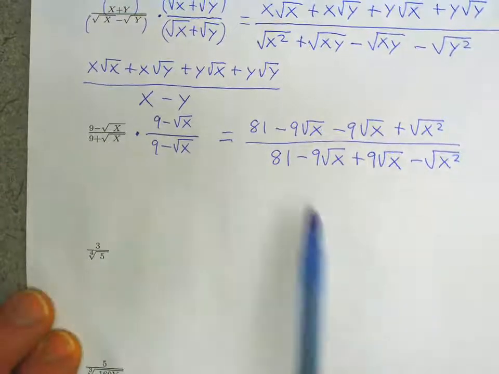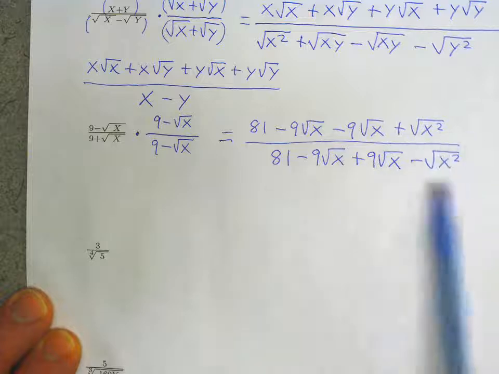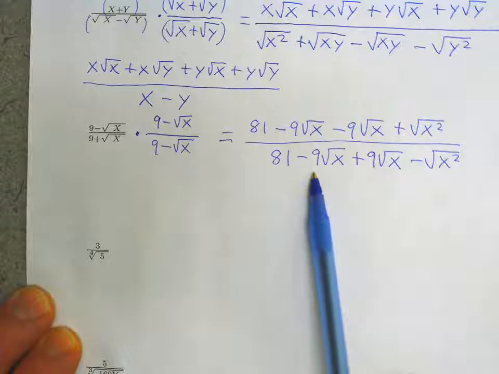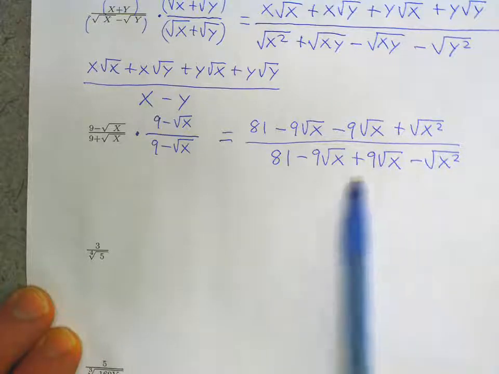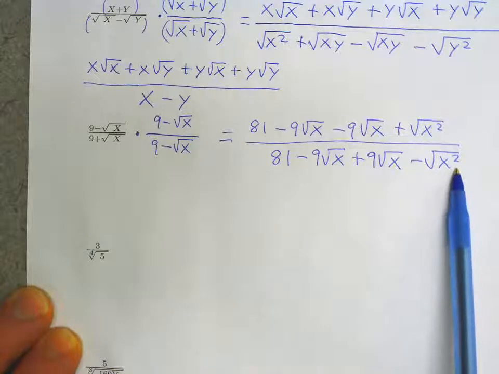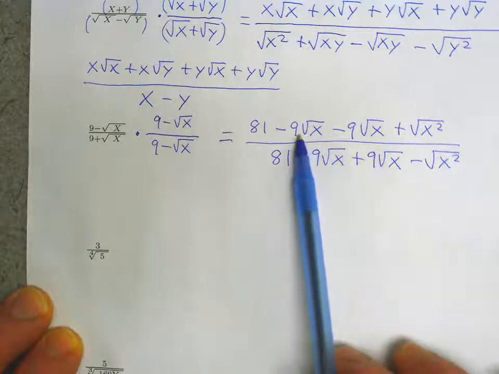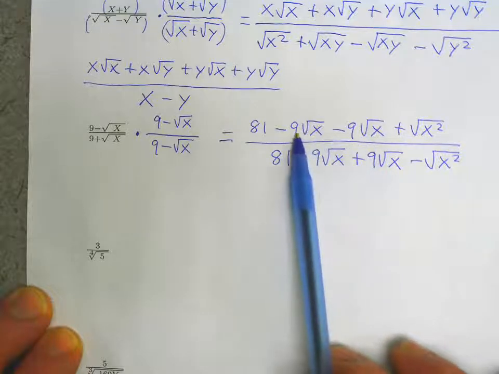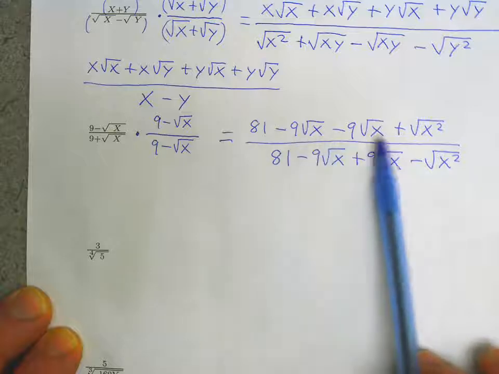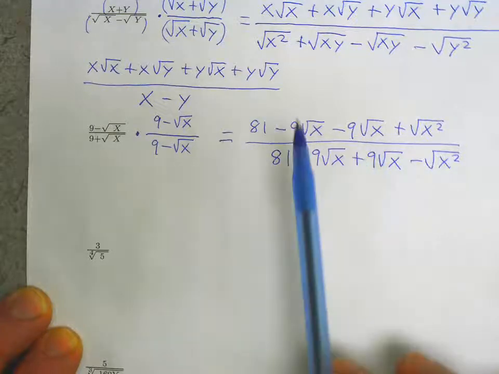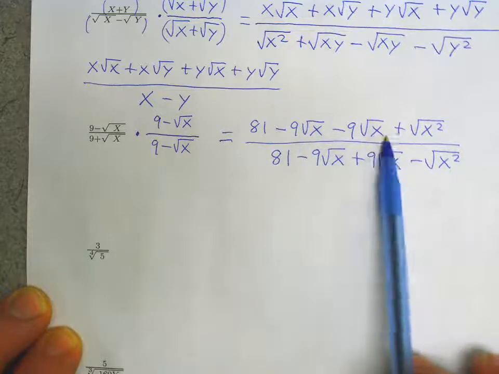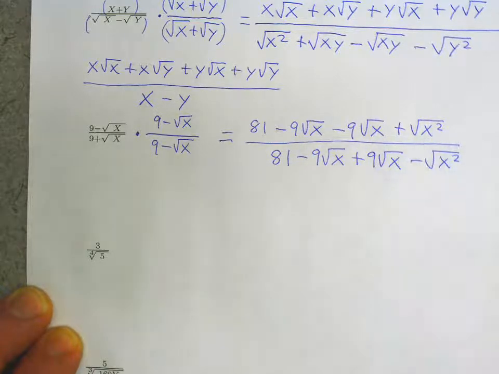And we can simplify more in both the numerator and denominator. As expected, the two middle terms in the denominator cancel each other out. The square root of x squared will simplify to x. But in the numerator, the two middle terms are like terms, and those can be combined by subtracting. But make sure that you notice these don't add up to 0 in the numerator. And then we can simplify x squared to x.